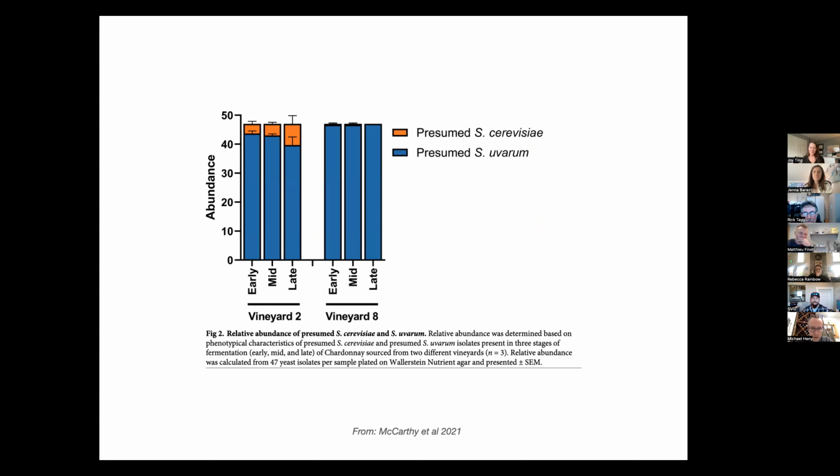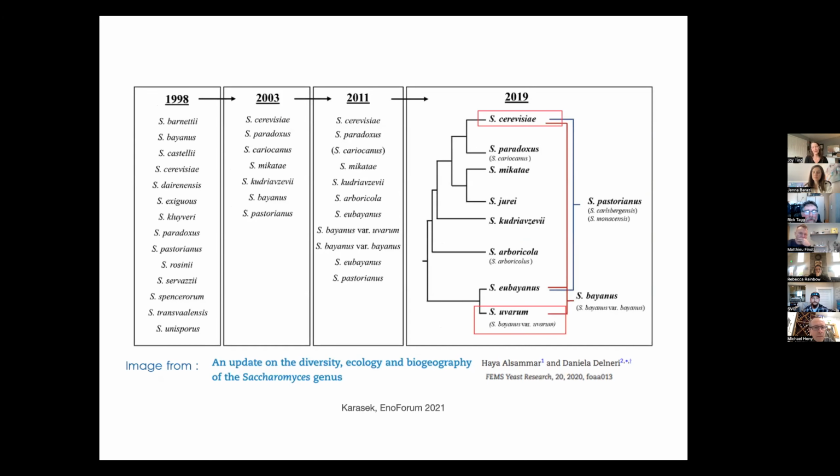So who is this uvarum, and how is it working? What does it look like relative to the other Saccharomyces that we know? This slide shows what we currently know about the classification of uvarum. You can first see that the classification of the whole clade of Saccharomyces has changed considerably since the late 1990s. Again, that's when we started to have the tools to pick these apart with molecular techniques. The way it sits now, uvarum is pretty far removed within the clade of Saccharomyces from Saccharomyces cerevisiae. They're like third or fourth cousins along the way.